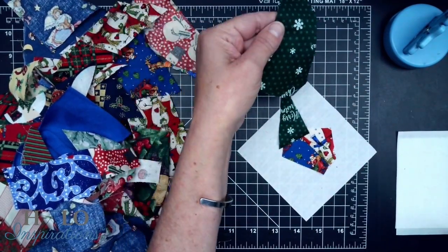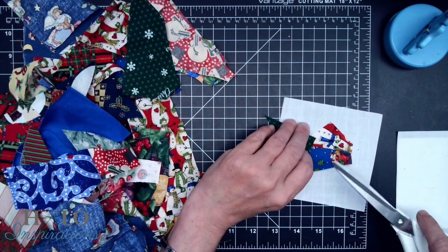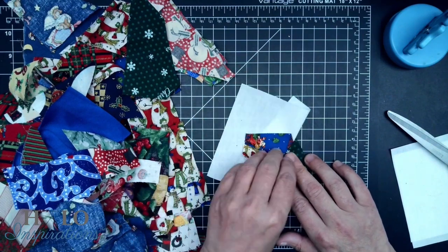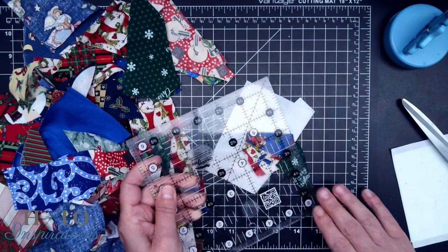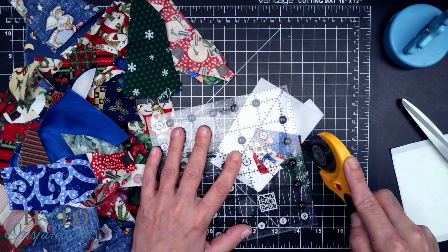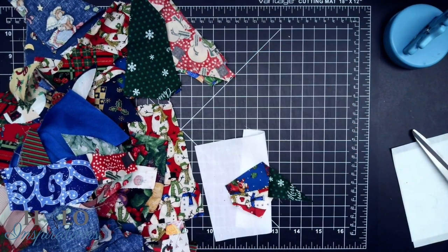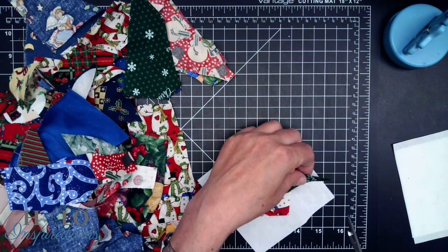That's still big enough to use. Look, that eyeball was terrible — it's terrible. One other thing I've been starting to do: I've been starting to use my rotary cutter, making sure that all that fabric is out of the way. These little pieces I could hide in the seam. You don't have to be so persnickety. And let me tell you, I've almost cut the foundation before. That's going in the trash.